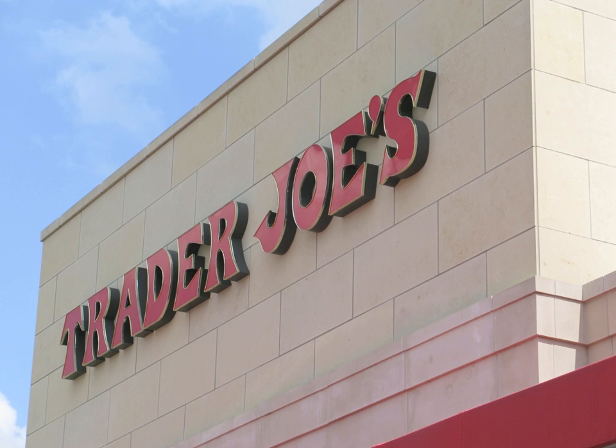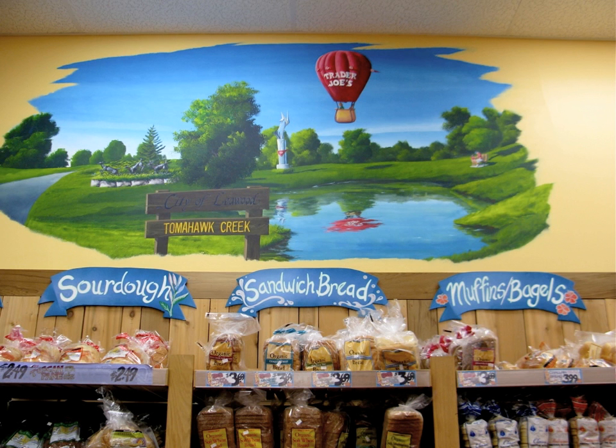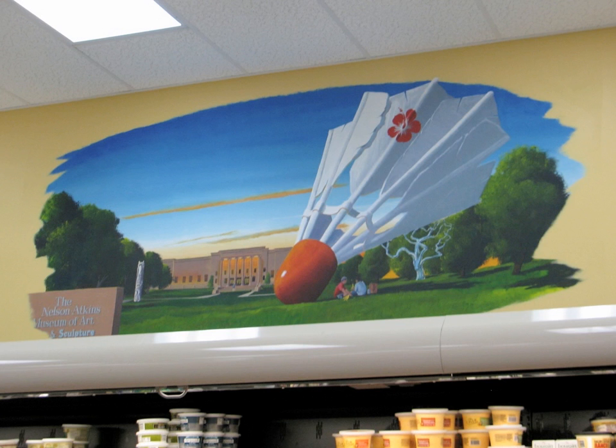Trader Joe's is a fun and funky store chain that's recently come to our area, and I love it because they always personalize the stores. They have painters that do murals based upon photographs — both historical and of landmarks — that they create and then make copies of. They print them out and apply them to the wall, cut in with the yellow wall paint to make them look like they were done on the wall. Some stores have them in frames, but it's really effective at getting a sense of location and making it feel like a personal, custom, quaint little market.